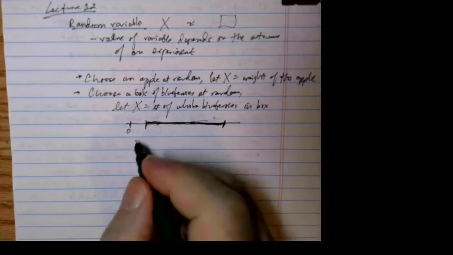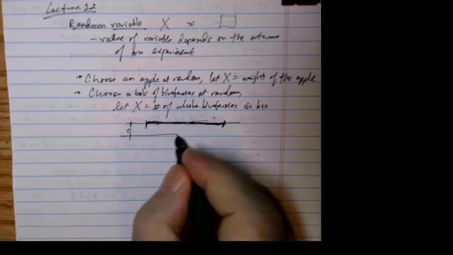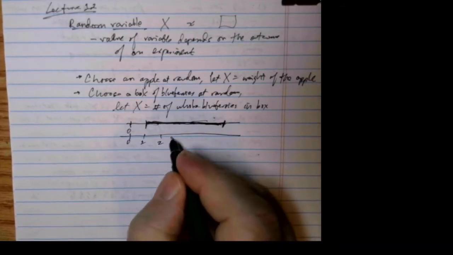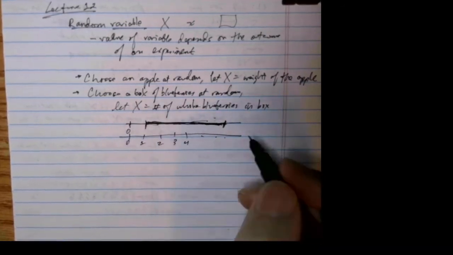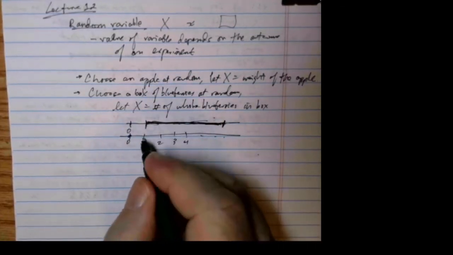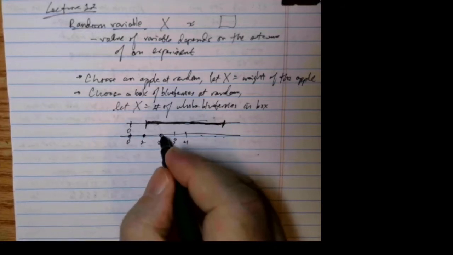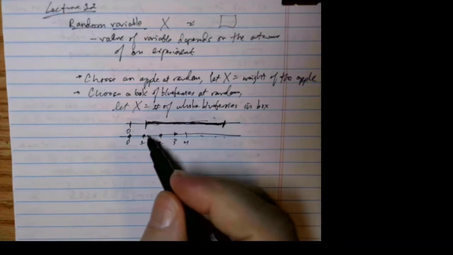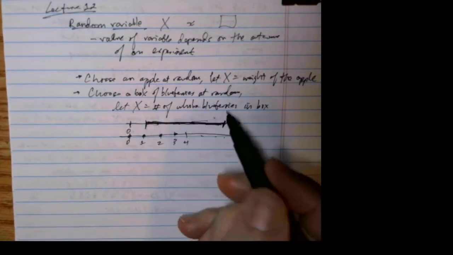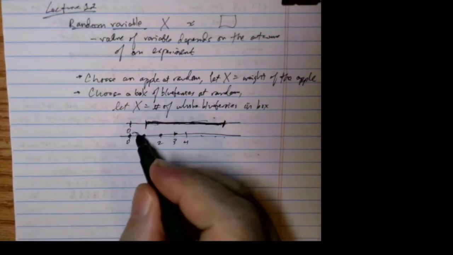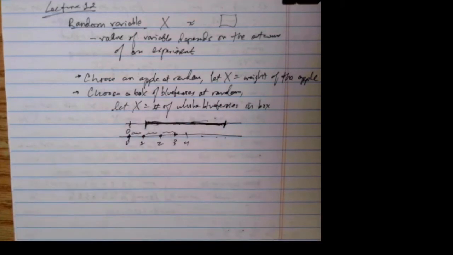If you thought instead about the number of blueberries, well, you could have 0 or 1 or 2 or 3 or 4, and so on. I don't know what the maximum is, but certainly you could have no whole unbroken blueberries in the box, or 1 or 2 or 3, but you can't have 2.5, or 3.14159. You can only have certain discrete values of this random variable that counts the number of blueberries in a box. If you graph them on a number line, you see individual dots separated by spaces, and that's a discrete random variable.